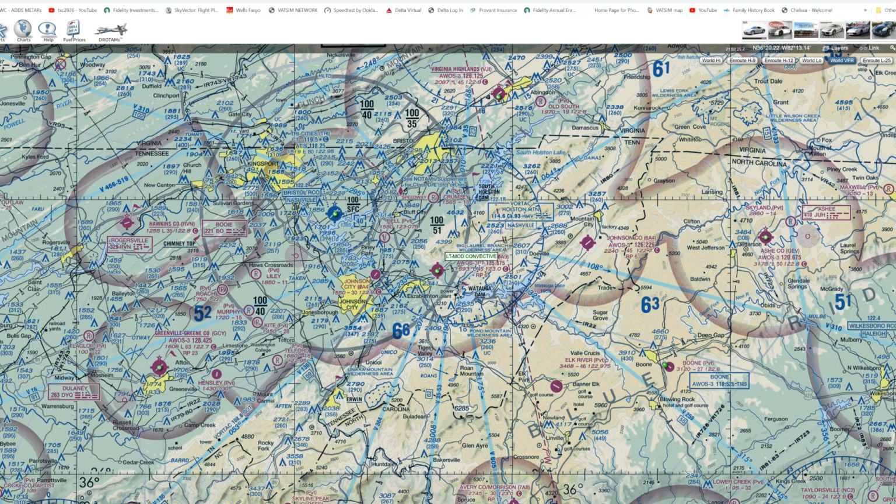You can see there's some high hills to the north with an obstacle at 4,399 feet, and the south, similar type high ground. So they probably flew down into the valley here and then made a turn. And you can see we have to stay at a pretty high altitude to clear all the hills here and then land on runway 24 at Elizabethton.